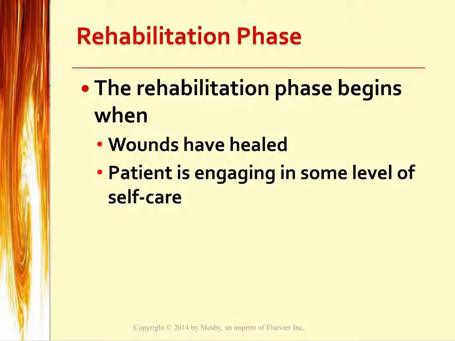The rehab phase begins when wounds have healed and the patient is engaging in some level of self-care. This can occur as early as 2 weeks or as long as 7 to 8 months after the burn injury. Goals for the patient now are to work towards resuming a functional role in society and rehabilitate from any functional and cosmetic post-burn reconstructive surgery that may be necessary.